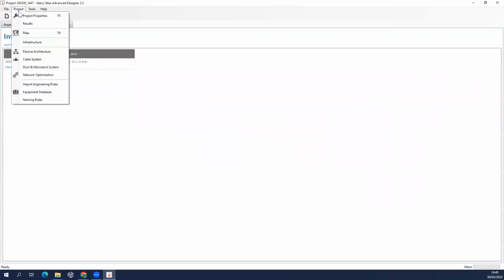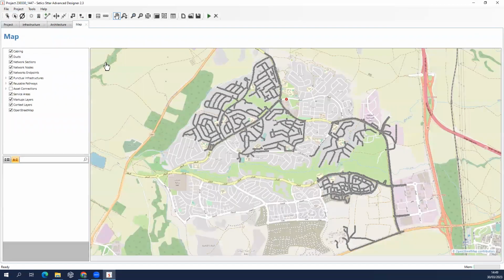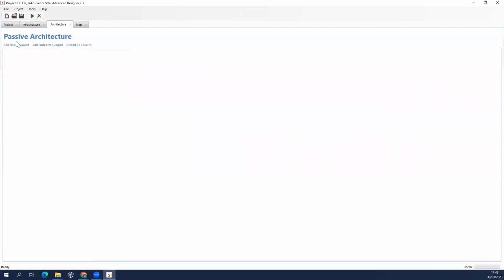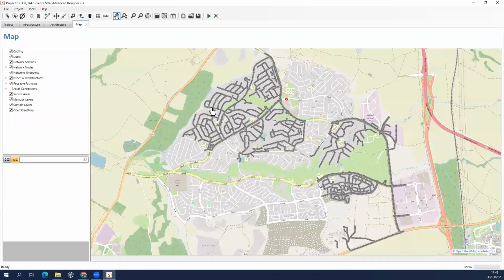So we have this area. Let's say that here in the architecture, I'm going to create my pub 1. And I place my pub 1 here.